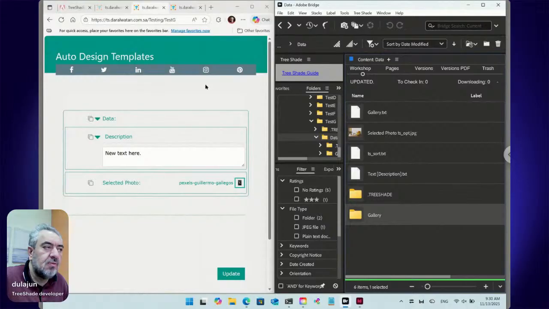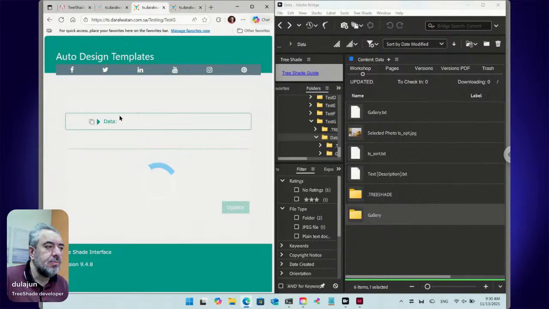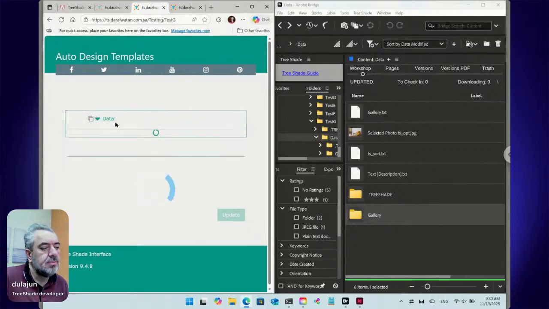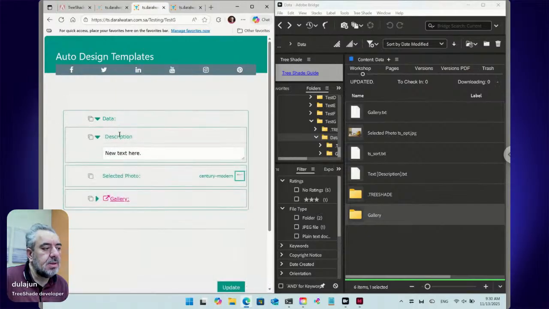So here, if we refresh the online form, see, you have a link for the gallery.